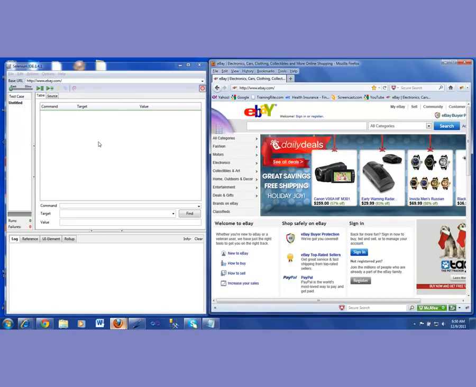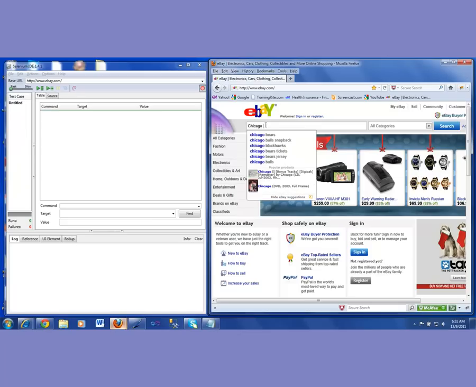Those lines of commands get recorded in here. You see this red sign that indicates that we are already in the recording mode, and any action which I perform on my application gets recorded here, and we will see something right under command, target, and value. So let's go ahead and type something in here. Let's say I'm searching for Chicago Bulls tickets.